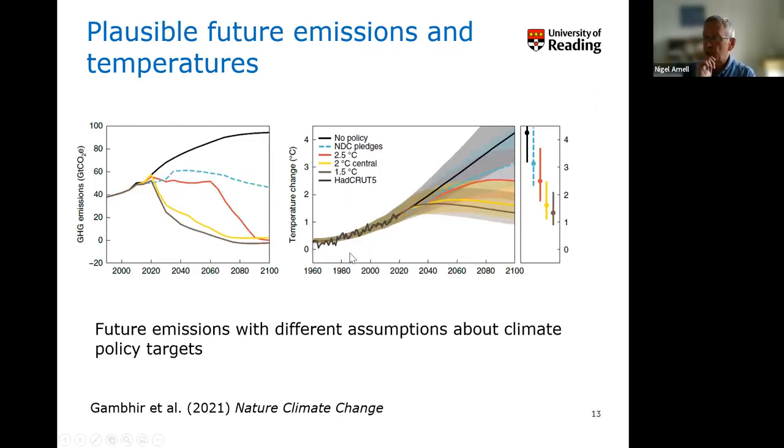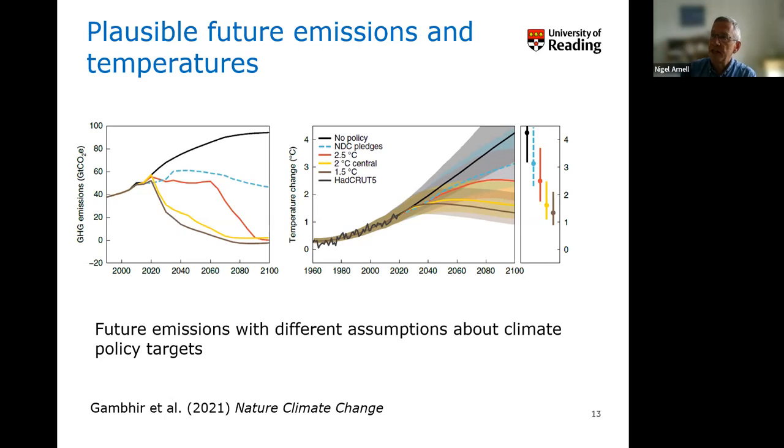This is the one that's ever so slightly different from the one in the slide pack. In the slide pack, I showed an example which actually used the RCP forcings. Here I'm using a set of more policy relevant forcings based on a more recent analysis that we did with a group of colleagues led by AJ Gambier at Imperial College, which was part of an exercise to compare physical risks of climate change with the transition risks of reducing emissions. Another reason why we were interested in impacts of climate change.